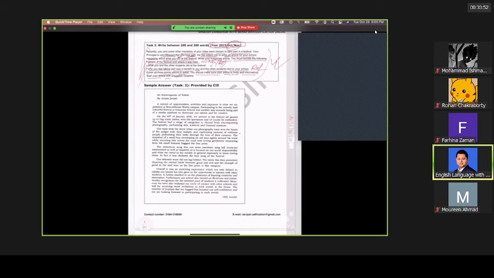Start your article with a suitable headline. So remember, most of the time they won't mention it, it means that you have to use a headline. You must. So now this is the sample which was written by a Pakistani student. So I'm going to give you 2 minutes of time. Please start.